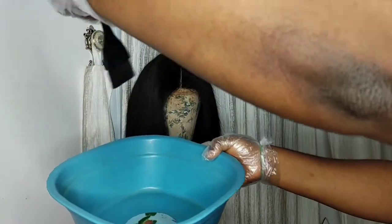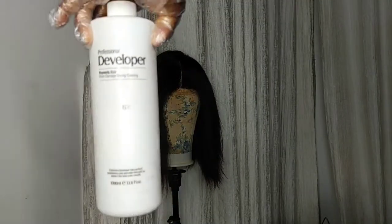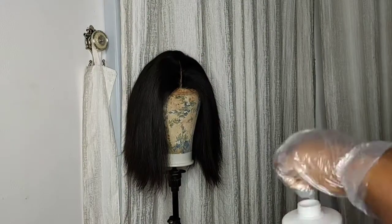In this video, I'll be showing you how I color this wig right here, starting from this black color to the color we finally achieve.